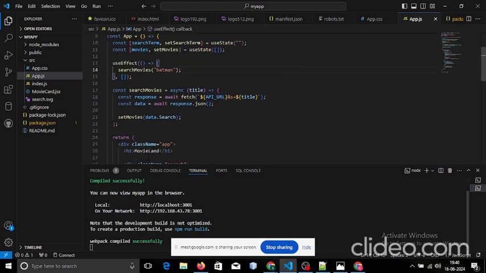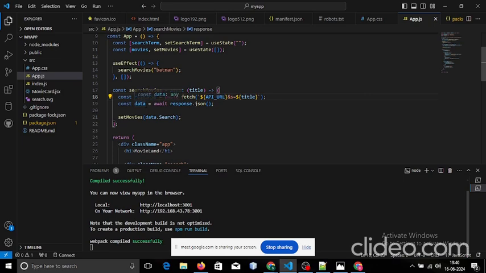Initially we'll be getting the Batman movies, and after that, whatever we search in the title will be fetched with the help of this fetch function. Await means it waits until we get the thing. We will be getting the thing from here, right? Until that we will wait, so that we have used this one. After that, we'll be fetching that and storing in the response.